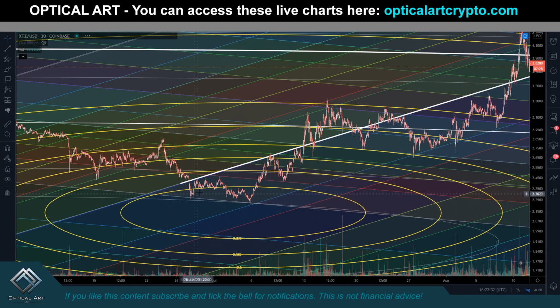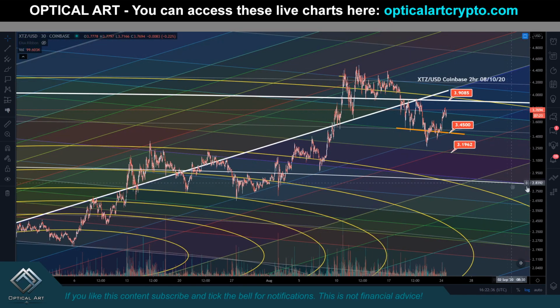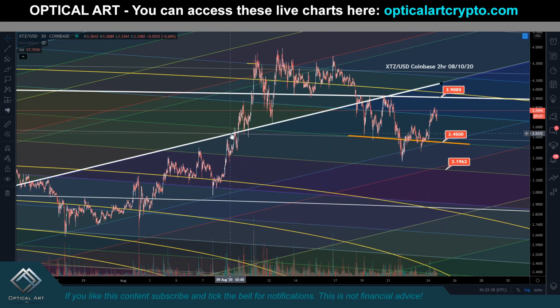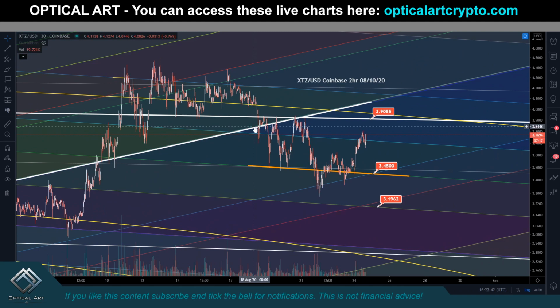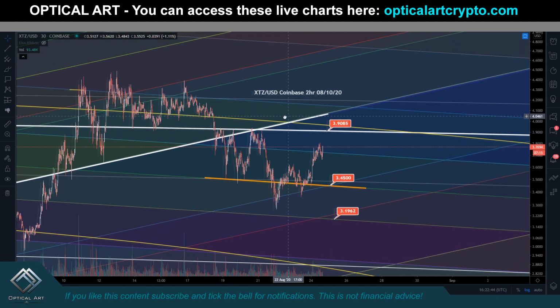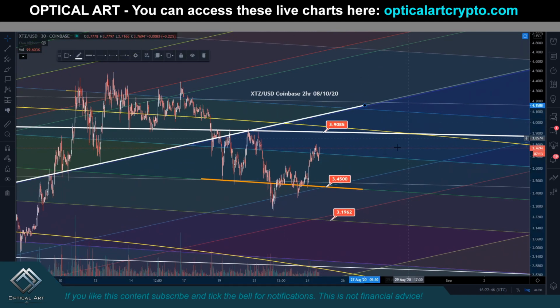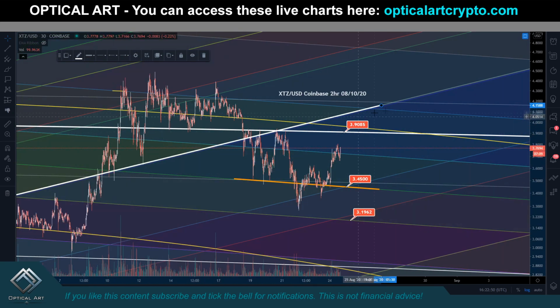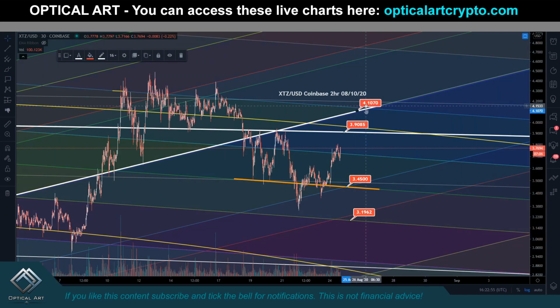But notice right here, you got resistance, resistance, resistance, support, support, more resistance. Right here, you hit it as resistance, came down to support, more support, and then you got support, resistance. So if you did push up above this point, a likely point to get rejected, because price is respecting this fib channel line so well, if you push above this ring, your target would be up here around $4.10.